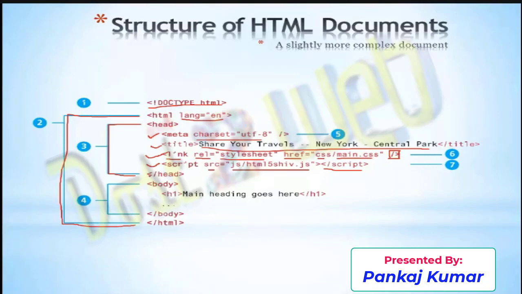Finally, close the head tag, then the body tag, and I am using h1 and closing h1. There are h1 to h6, a total of six tags for defining different font sizes of headings. Then finally you have the body tag, which we close, and close the HTML. This way you can define the basic HTML5-based HTML code.